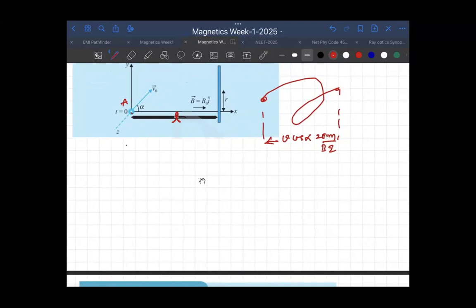See, where is the direction of the magnetic field? If I am an observer standing over here, I will see that the magnetic field lines are outward. I can say an outward magnetic field. And this is the y-axis. This is the z-axis. And you have this component v naught sine alpha like this. Outward means what is the plane of the circle? So the plane of the circle is YZ. Is it the left side or right side circle?